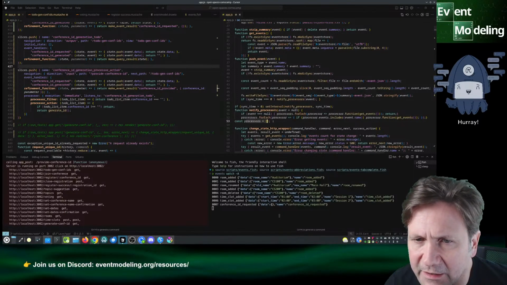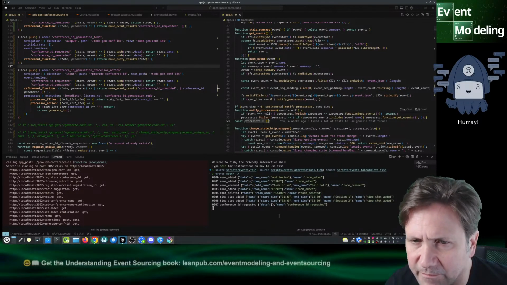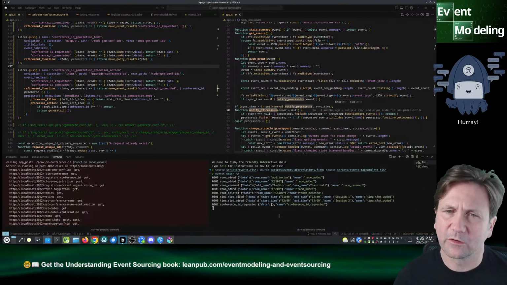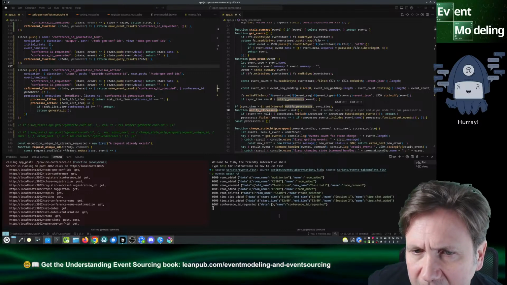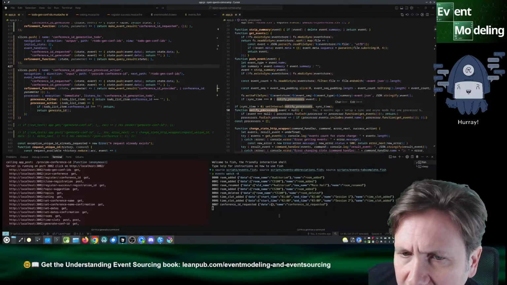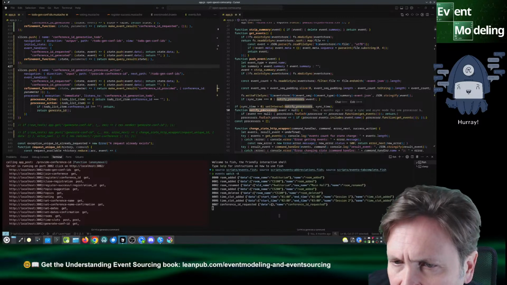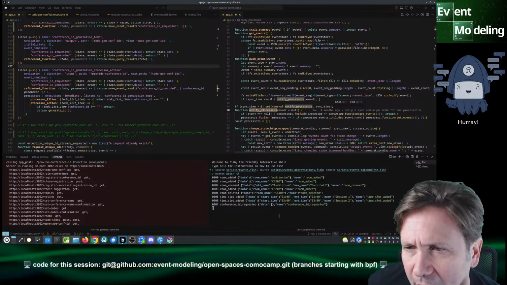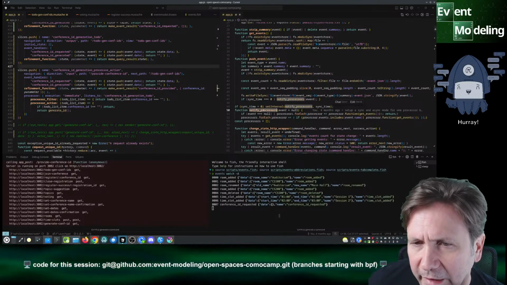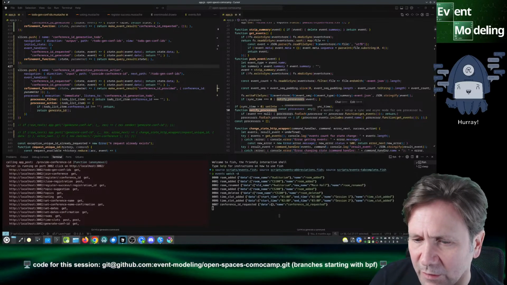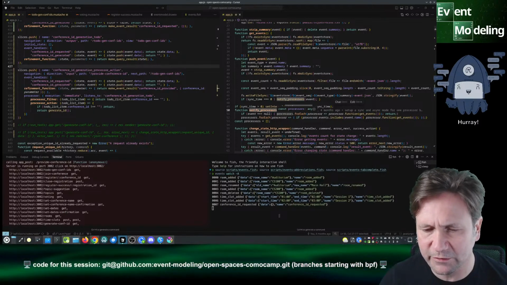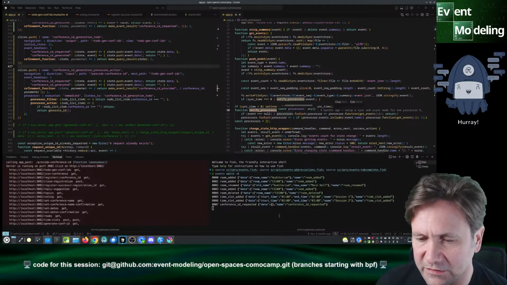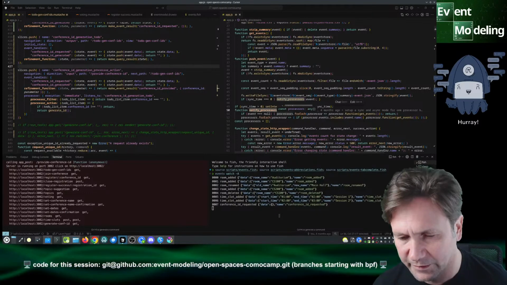So we had a collection of processors, and then notify processors we called when, oh yeah, so if we had an interval, we just went through anytime an event got stored, we went through all processors and triggered them.